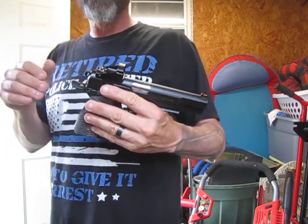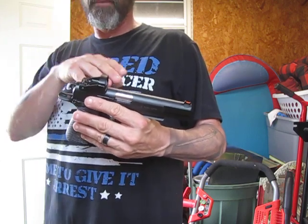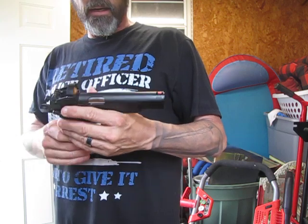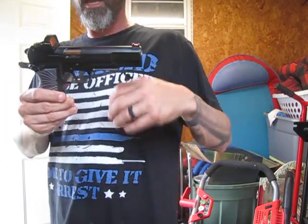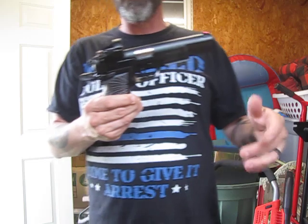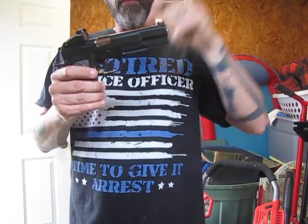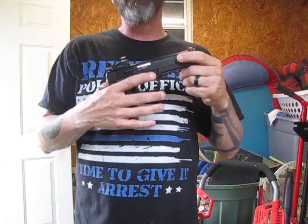So you're getting, because the steel was American steel, the frame was American frame, meaning the steel that made the slide and the frame was American steel they were using. And so we were basically rebuying our steel back from the Chinese, and we would send off our guns to high-end, credible 1911 gunsmiths, where they would take the whole thing apart, take all the guts out, and then mate their parts to the frame and to the slide. Then when you got it back, it might say Norinco on it, but it was Kimber inside, or Ed Brown, you know, one of the custom deals.